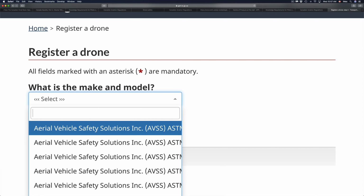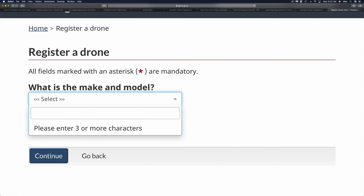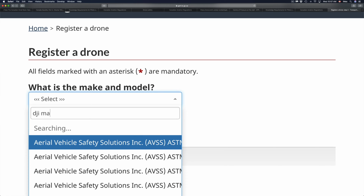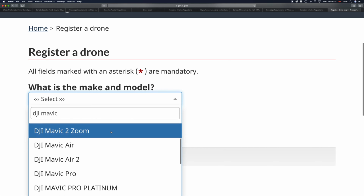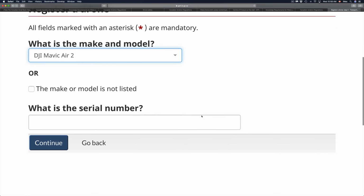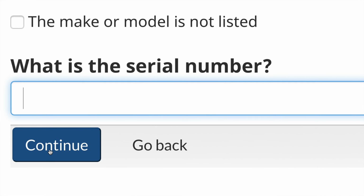For example, if you have a Mavic Air 2, you're not gonna type in Mavic Air 2. You're actually gonna type up DJI and just let it search. If it doesn't find it right away, keep typing it up. This searching thing doesn't always work, so if you type it up once, just erase it, type it up again, and you should see it. For now, I can scroll down, and I can see DJI Mavic Air 2. Then if I scroll down, all I have to do is put in the serial number, and after I put in the serial number of my drone, I can just click on continue.